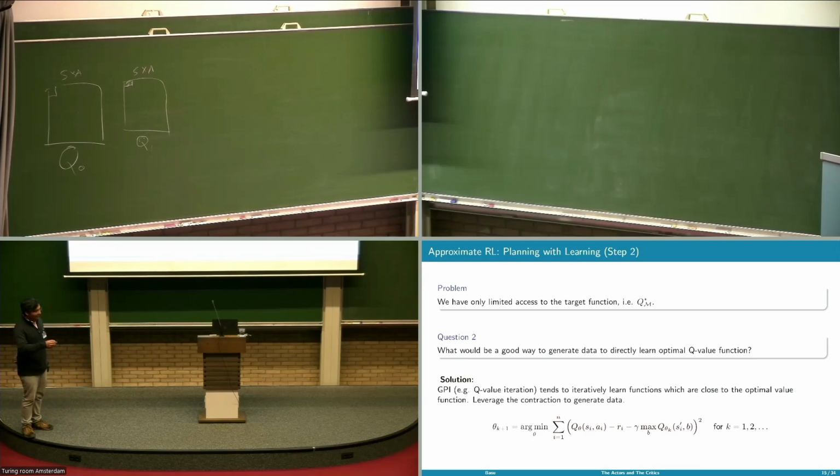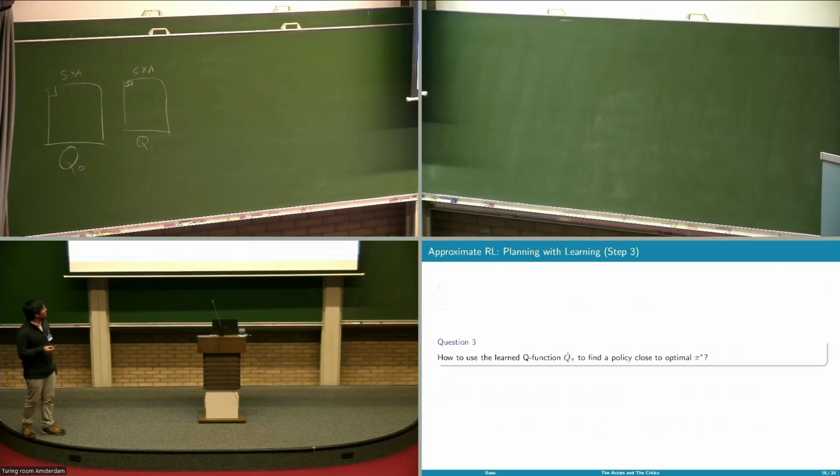So now we have an iterative scheme. For steps k equal to 1, 2, 3, and so on, you keep on applying this again and again till you get happy with your theta k. Now the question is, let us assume you have found a good theta k and approximated the Q function well. In the end you wanted to find an optimal policy. What is the optimal policy in here? What would be a good way to find a good policy from here?